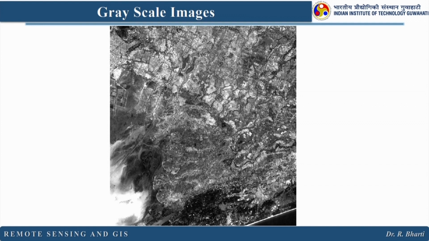So if you use any freeware or commercially available remote sensing software, there you will have this flexibility to select which band you want to represent or display in blue color, green color and red color. So if you are going for a standard FCC, you have to select green in blue, red in green and infrared in red. So then your vegetation will appear in red. In grayscale, all the colors will be assigned to the same image. So then it will be black and white, right?